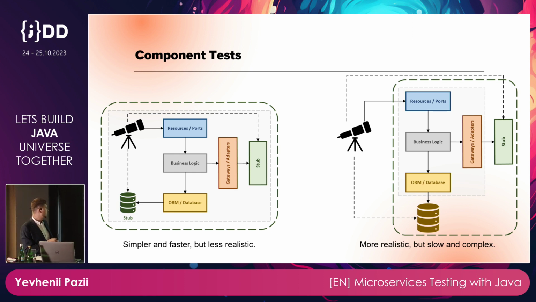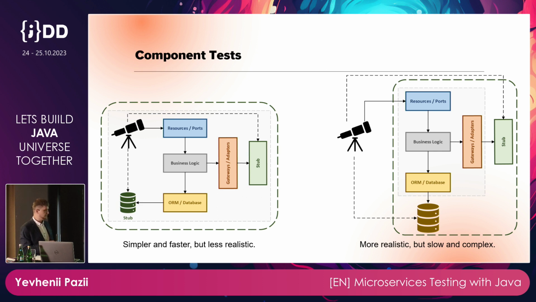So the first one, in process, we're standing inside that application as we've done with the unit tests usually. So we're using the same class path, the test itself located together in the same JVM, in the same class path as the classes we're testing. And the same thing here, we're standing inside of the application. But to not miss this opportunity of being inside the application, the best way is to have a stub database in memory to have the best speed possible, and have an in-memory, in the same process, stub for the REST integrations. So they are really simpler, faster, and less realistic.